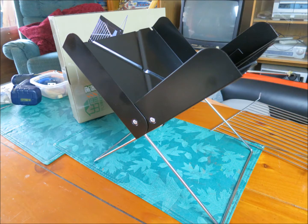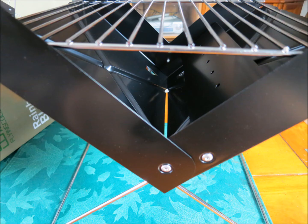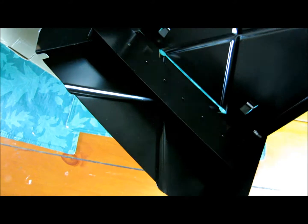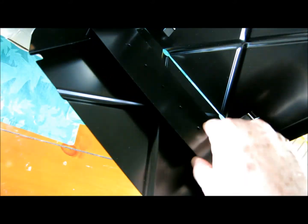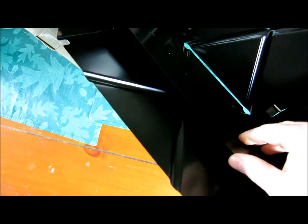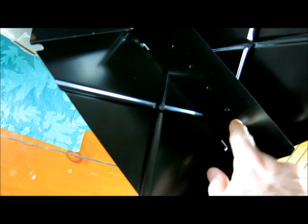The interesting thing about it, besides being $10, is you can put wood in the side of it. Most barbecue grills are kind of hard to add wood to, and that's what I was primarily interested in burning. It also has a little bottom that folds down and folds up, where when it folds up it makes like a little pocket. You could put corn on the cob or clams or oysters, or put some sandwiches in foil and put it in there — next to the fire instead of on top of the grill.